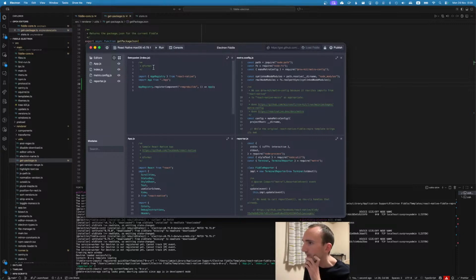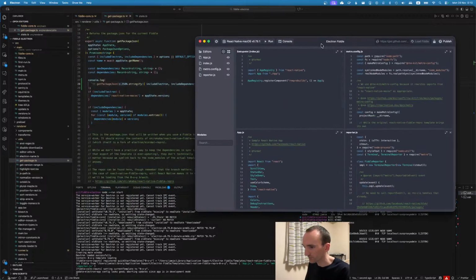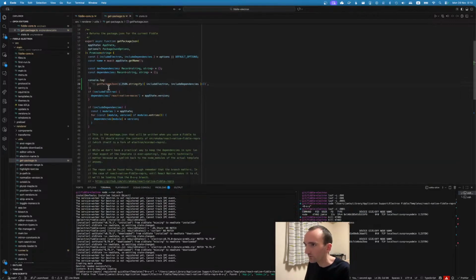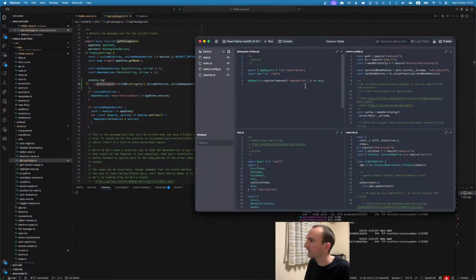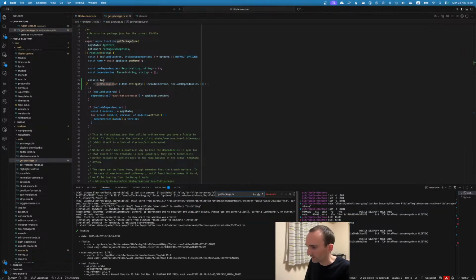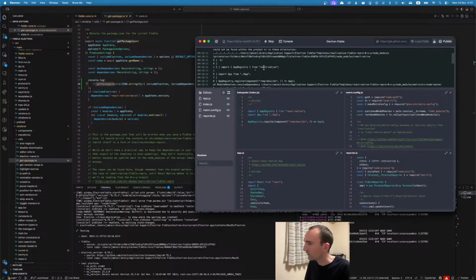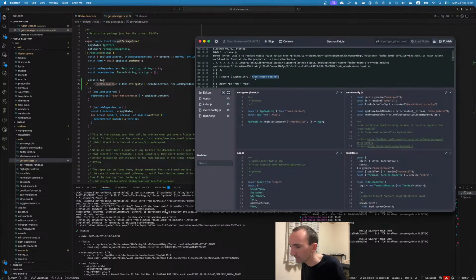Okay, where was I? So here's the thing I'm trying to make. What was I even doing? Oh yeah, I wanted to see those logs. So I've got a getPackageJson that I'm looking out for that hasn't been logged yet. I'll just clear these. I'll click run. We're going to see that log at some point. We didn't even get that far. That's a surprise. I thought we'd get past.